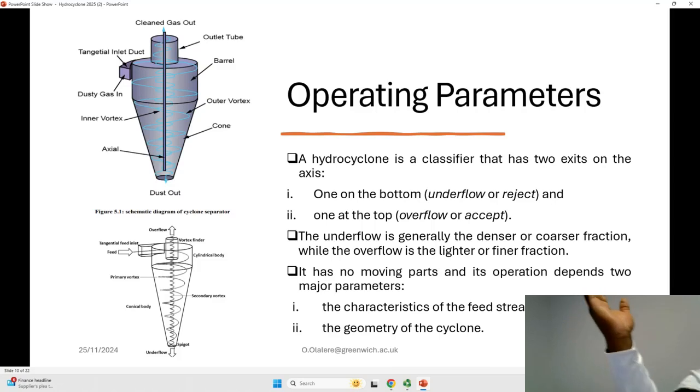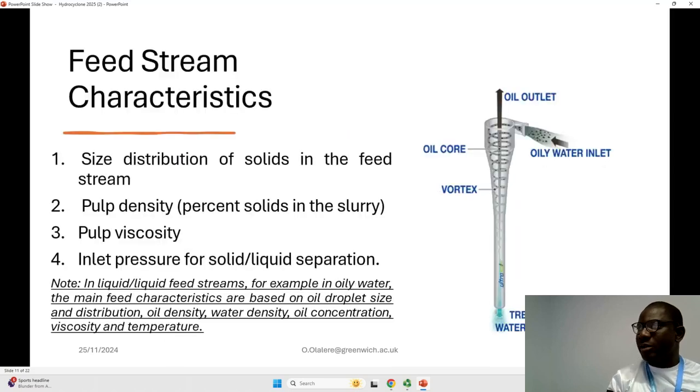How is it constructed in terms of angle, because we are dealing with gravity now. So we have something like this, conical. I don't know if you have ever seen an industrial grinder before. That is the reason why it is always like this, because we want to increase the force that is coming up. And since there is no external pump or external force, we need the one based on the geometry. Is that clear? So it depends on the characteristic of the feed stream and the geometry of the cyclone.